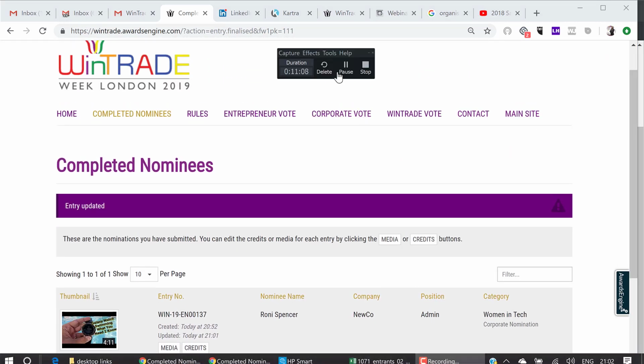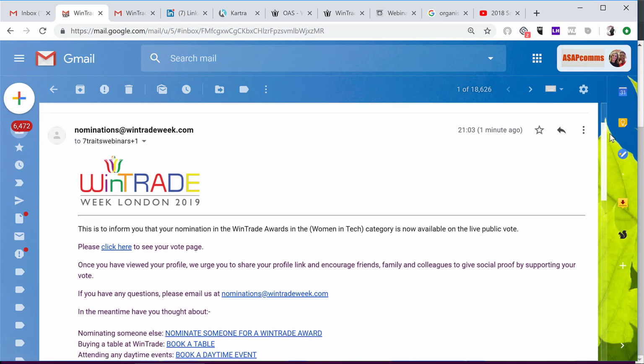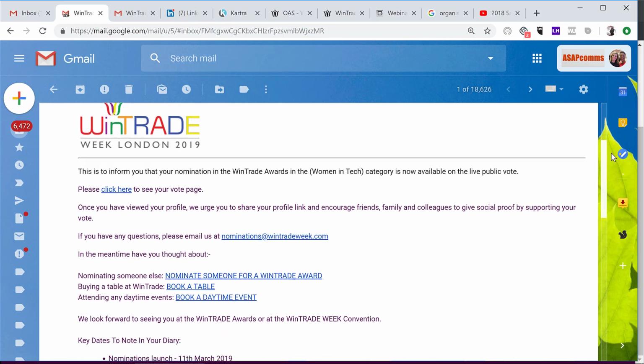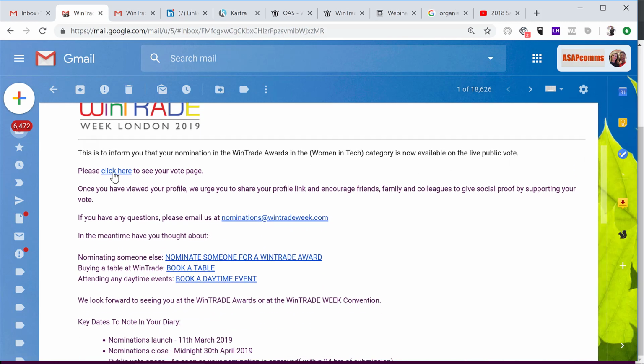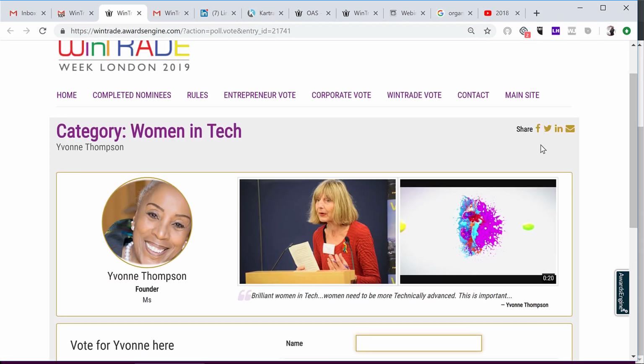If we're happy with it, we will approve it. Once it's approved, you will get an email saying that your information has been approved and you are now up on the voting page.